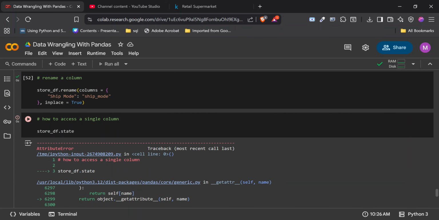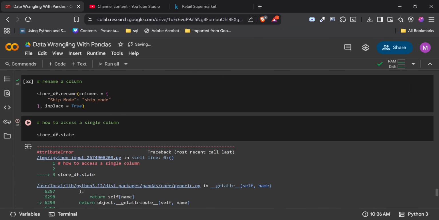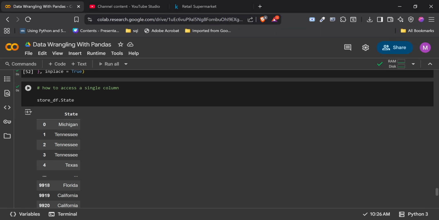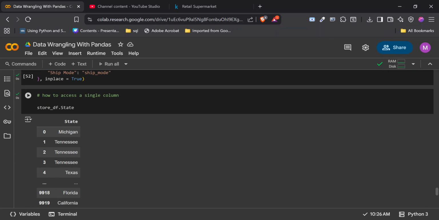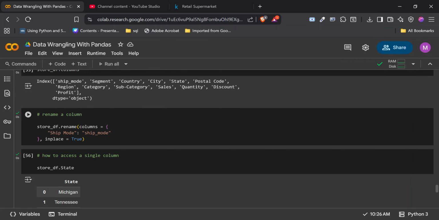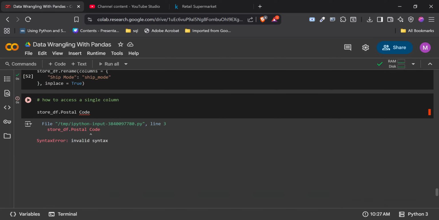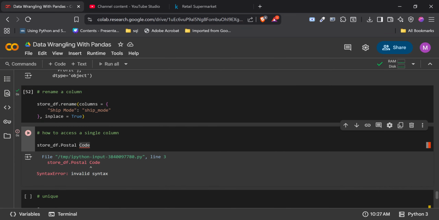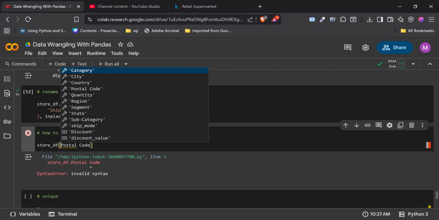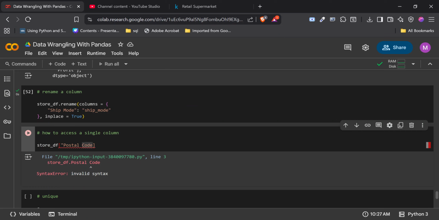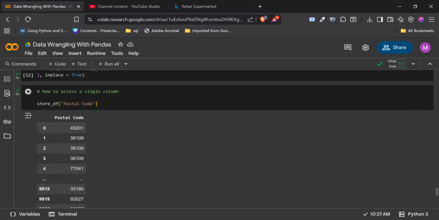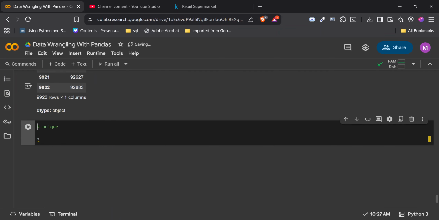As an attribute, state is the states. Oh, it's capital State. So that works. But you should not use this type because of situations where you have a space in your column name, for example, postal code. If you do postal code, it is not going to work, even though it's correct, because there is a space. But if you use this style, it is always better because you can just wrap everything in quotes and run it and it works. So that's why you should just make this style your default approach.